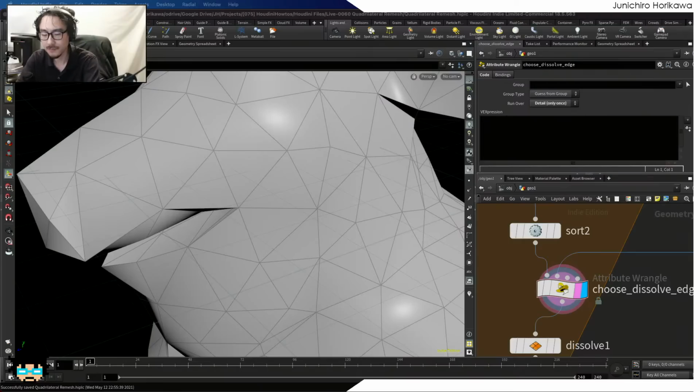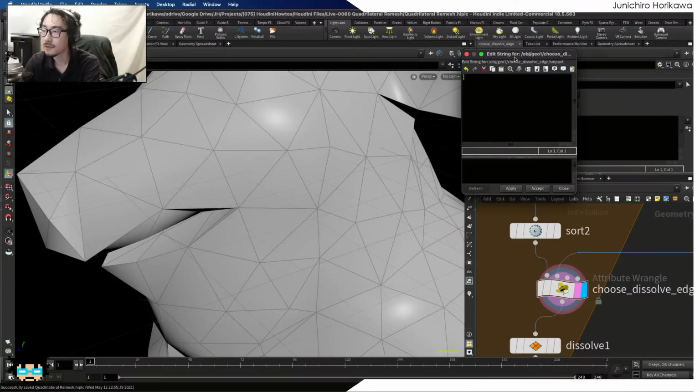Right, so it's time to write the first step of the code. First of all, I am going to create a loop accessing, let me open up the editor.